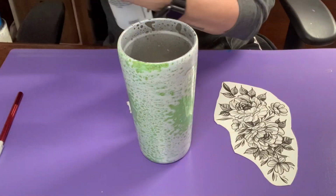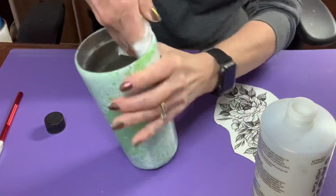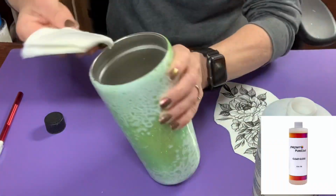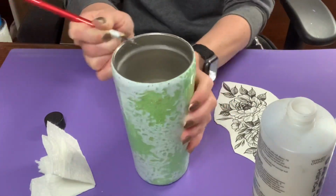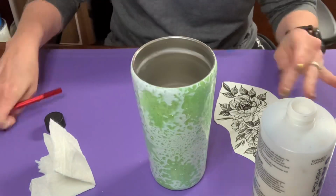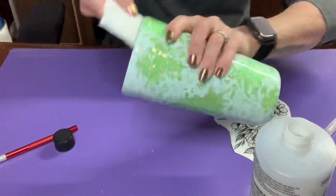So I'm really sorry, guys. I didn't record this. I was moving kind of quick. And so after my spray paint dried, I went in and did 1 coat of StarCraft's clear coat, or you could use Crystal Lac clear coat to seal that spray paint in. And I let that cure for 4 hours. It is nice and dry. And now I'm just making sure that I don't have any of that clear coat up at the top. I'm just cleaning the rim. And then it's going to be ready for my tattoo.